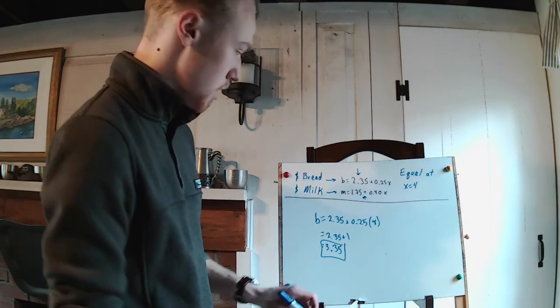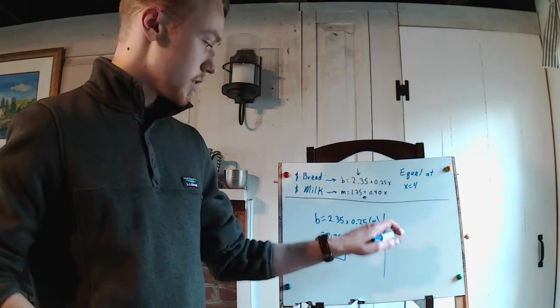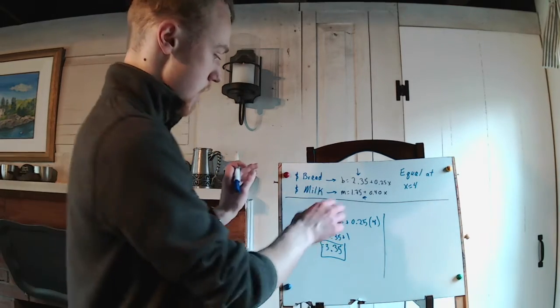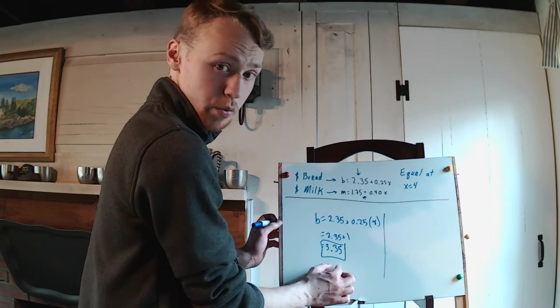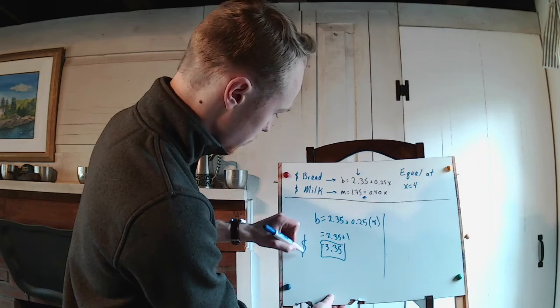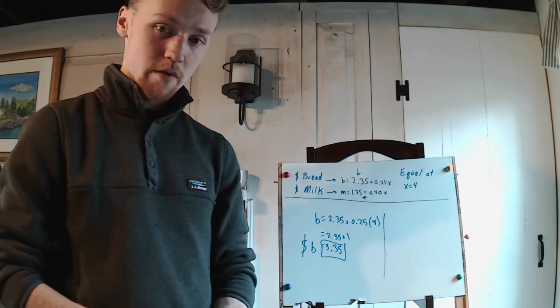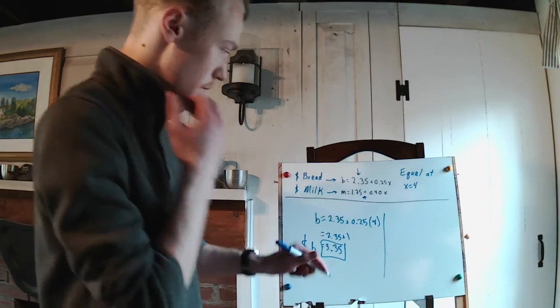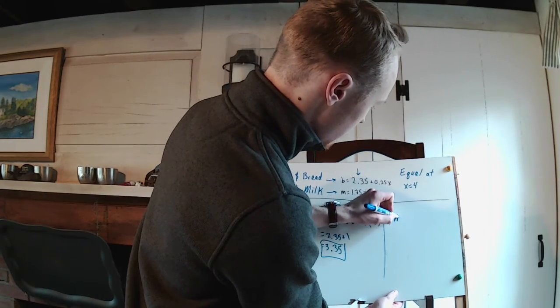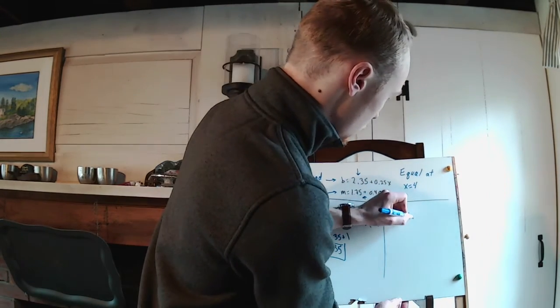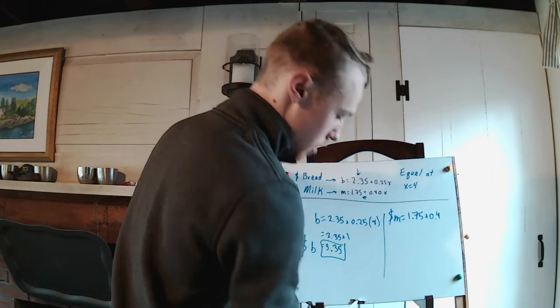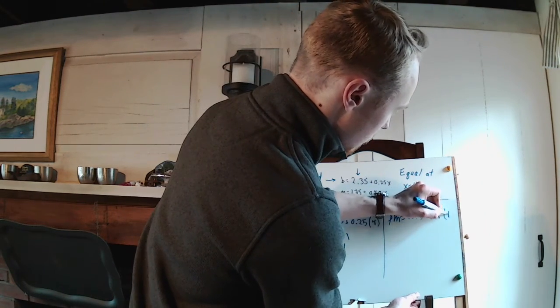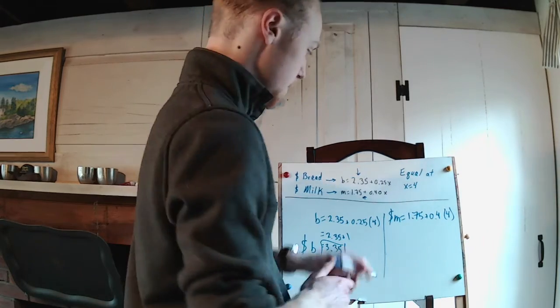It's 3.35. But let's model this. And let's look at the other equation just to make sure. If this is correct and we calculate this right, then we should be able to plug it into both equations and get an equal price value. So I'll do the price of bread equals 3.35. Okay, this should be equal to the price of milk. Okay, so here we go. Price of milk equals, all right, it's 1.75 plus 0.4x. All right, but we can replace this x, remember? We can replace this with a 4. There we go. Perfect.